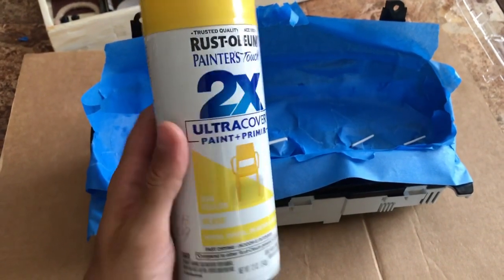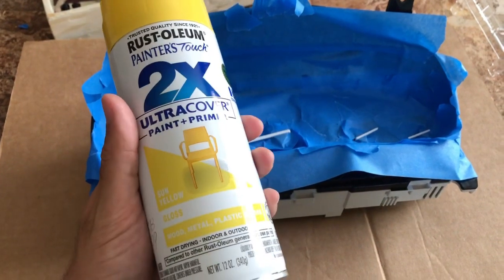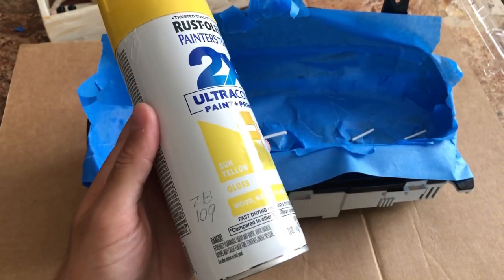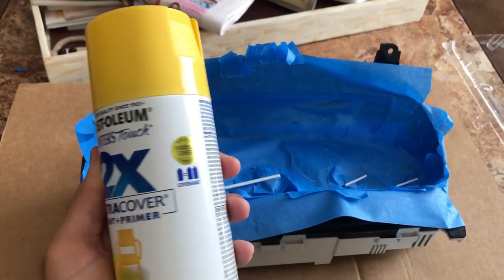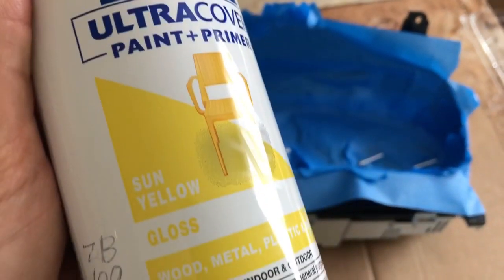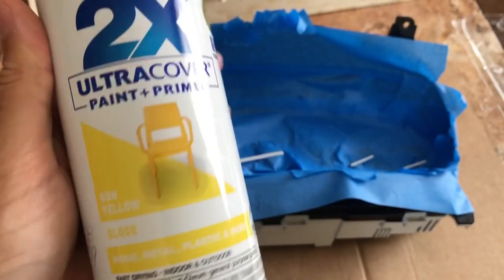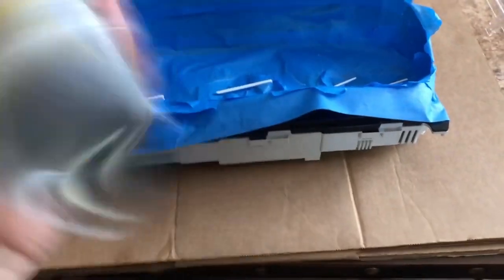I'm gonna do a test hit to see what color it actually is before I go ahead and paint the needles of the gauge cluster. But this seems to be as close as I could find to championship yellow, which is sun yellow gloss. So it's got paint and primer at the same time, so that's not bad. I'm gonna go ahead and shake this up before, obviously you gotta shake it up.